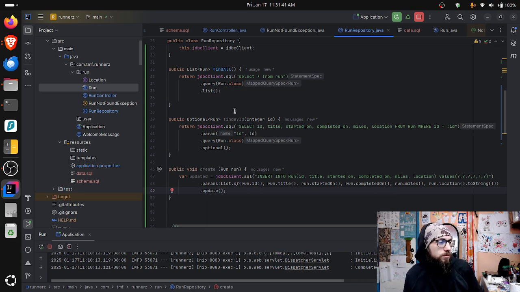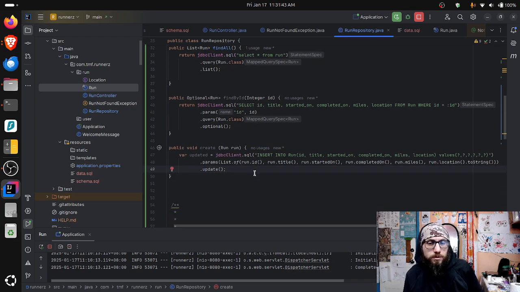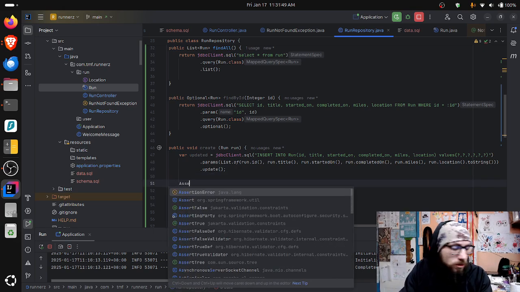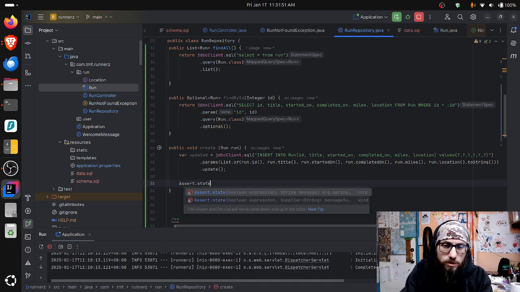Okay. And then we're going to assertState. It takes a boolean and a string. It's a void method.